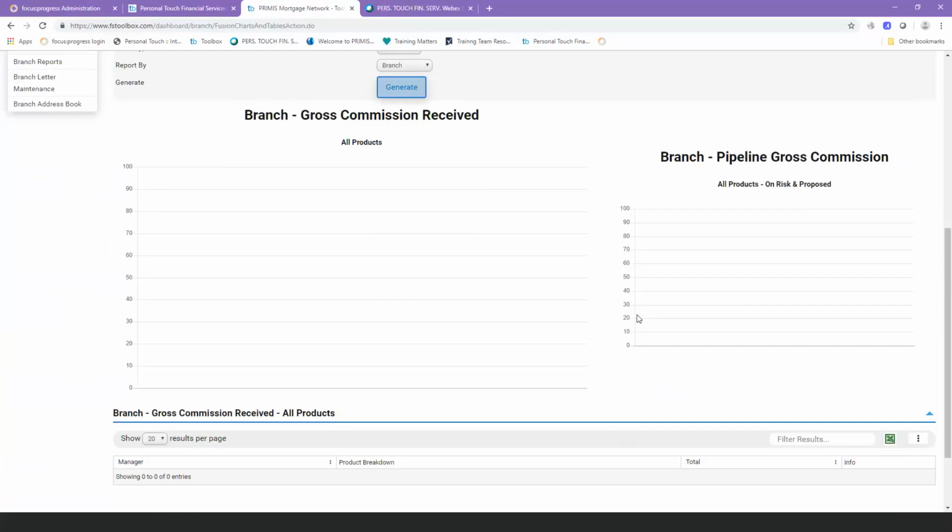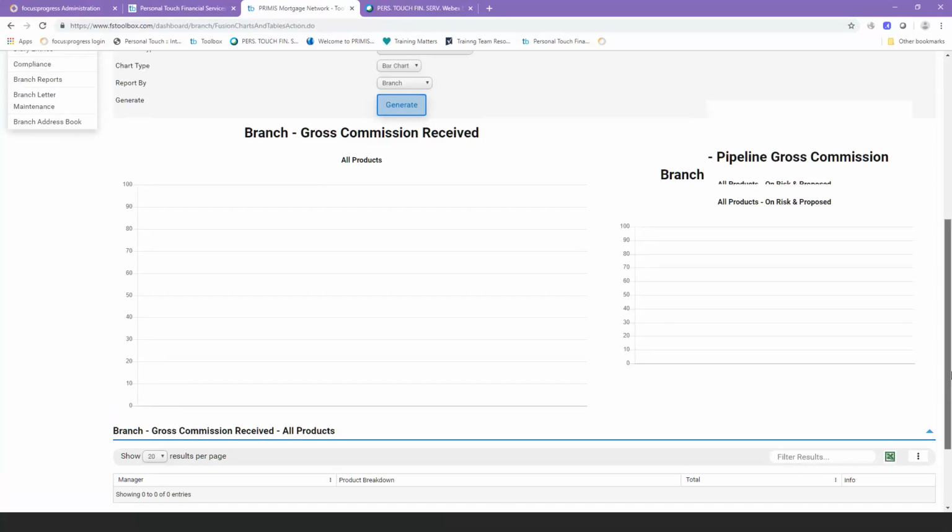They'll appear in like a pie chart or a bar chart, and the data you can hover over. It is a little bit intuitive that if you hover over it, it will tell you the exact numbers, so you don't have to figure out what they are from the left hand side. And then on the bottom of the screen you've got a table which has got the breakdown of that information, so the data that's gone behind it. And anyway, you can see the Excel button over on the right hand side. You can export it to Excel and then manipulate that data however you need to.